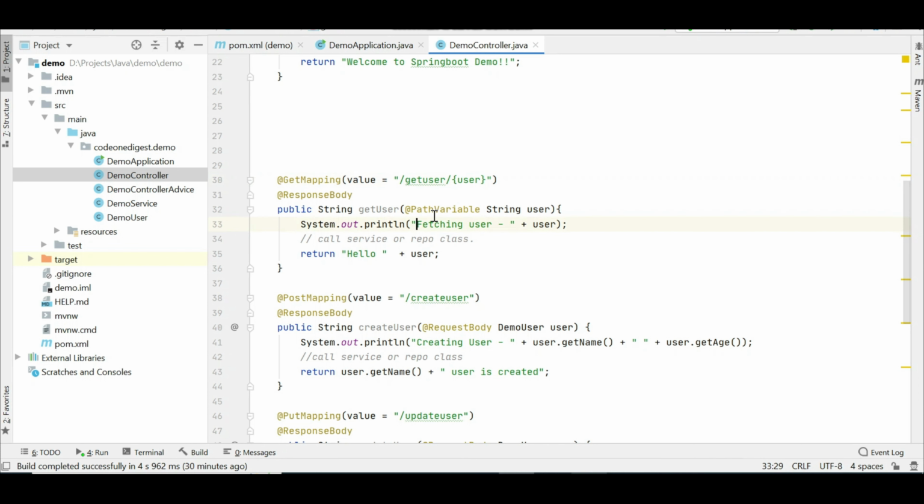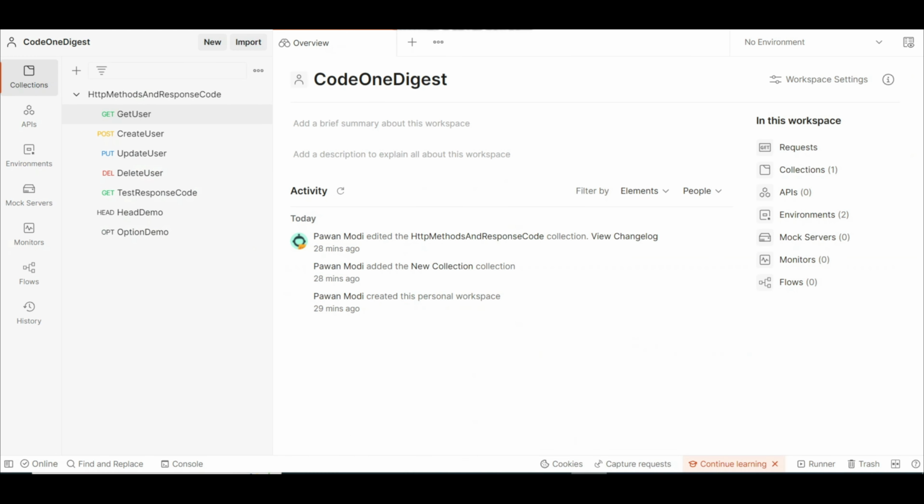And in this method, I'm reading that path variable as a string and doing nothing much over there, just printing that user and returning the same user with the hello string. So this is my get contract, and we'll use the Postman tool to fire this get contract.